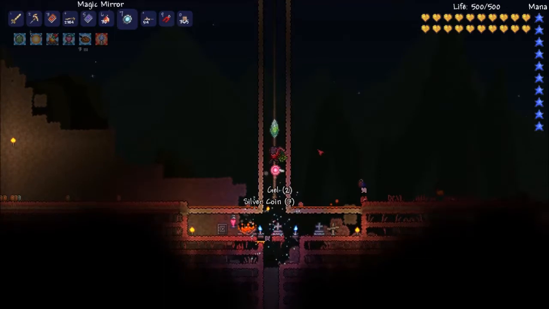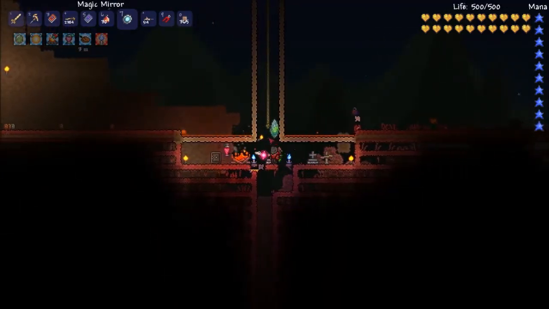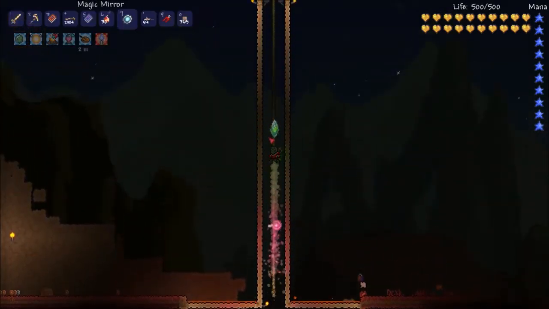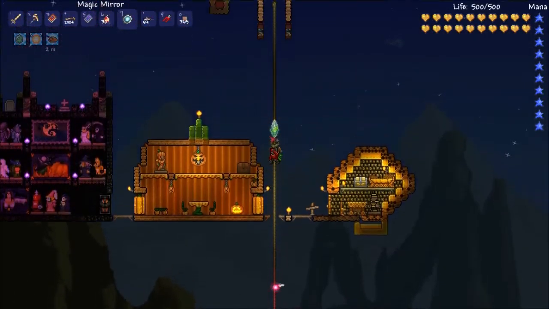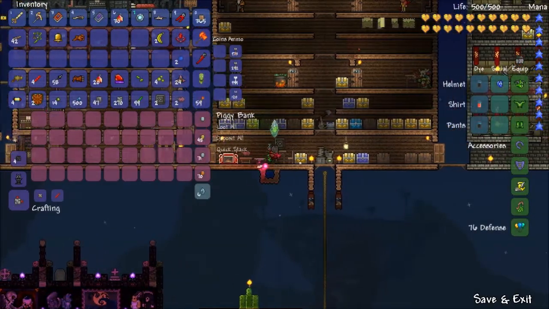Magic mirror. Oh, good, it's nighttime. Grab that up. Yeah, the golem doesn't seem to drop any money, which is kind of weird. Actually, come to think of it, I don't think Plantera did either. Let's go ahead and drop this here.